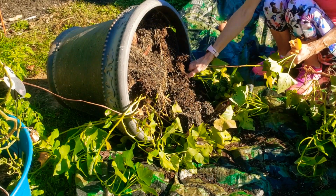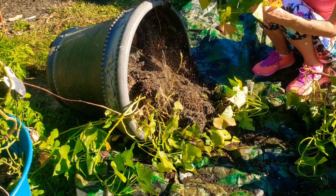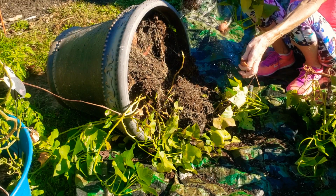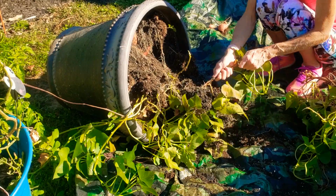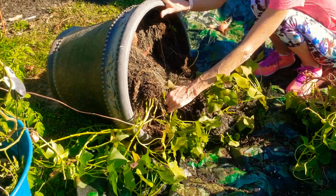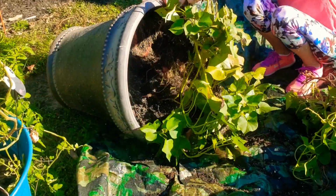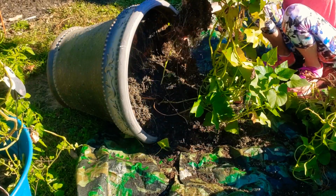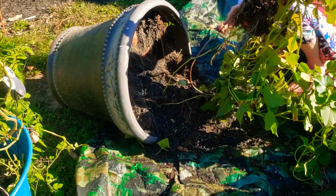As I did this experiment, I thought to myself, I should have just put them in the ground. And I didn't. There's a baby sweet potato right there. So I don't know how this is going to turn out, everyone. I really don't. Extra soil off.